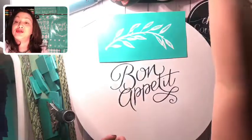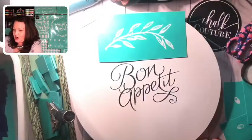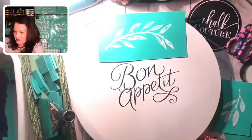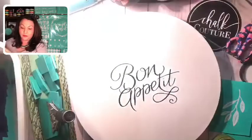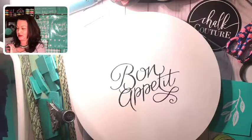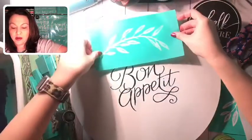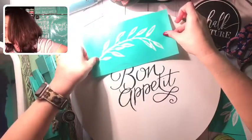Now, Erin, do you think we should do both of them in garden herb, or should we mix them for the other little piece? What do you think? You're driving this show here. All right, this one we want to be careful because we're going to want to use this piece a few times. So I'm going to put one right across the top like this.